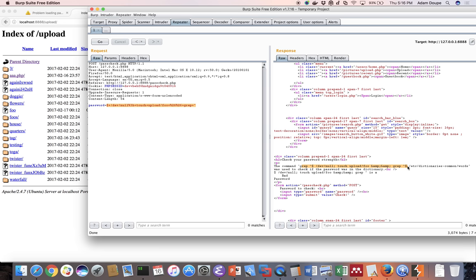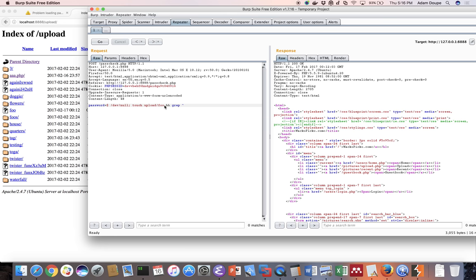Got it. So you could cat etc passwd, and then just pipe that into foo instead of the grep. So do cat /etc/passwd, and then the carry. Just give it the semicolon. And the greater than sign, you'll have to encode it too. I don't think so. Oh yeah, no, you won't. You'll be all right. We'll see what happens.